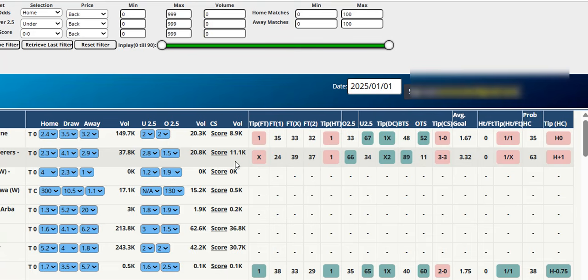And also the tips don't always reflect the favourite. We can see in this Western Sydney Wanderers MacArthur game that the tip was the draw at 4.1, and we can see why that was, because the draw was rated at 39 out of 100. These figures add up to 100, and the draw was at 39. Well, the draw price doesn't reflect that, and if we look at the score, they weren't too far off the mark at 2-3. So this is what the cloud will give you.